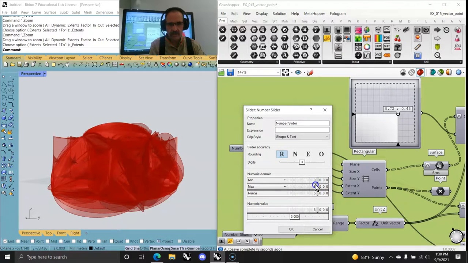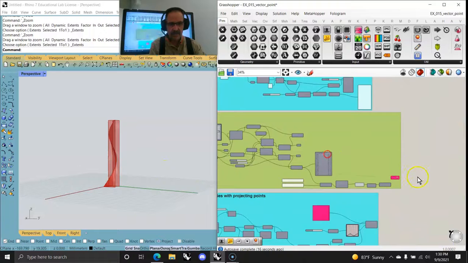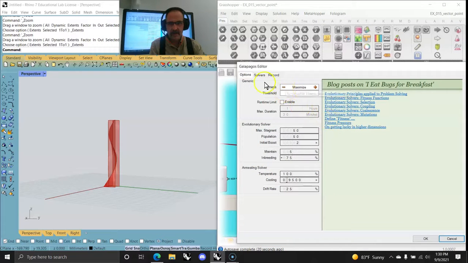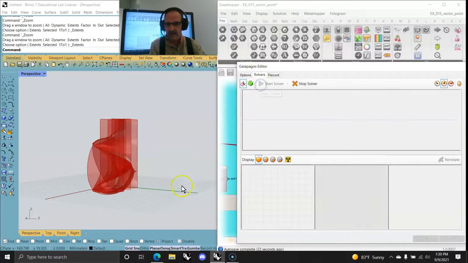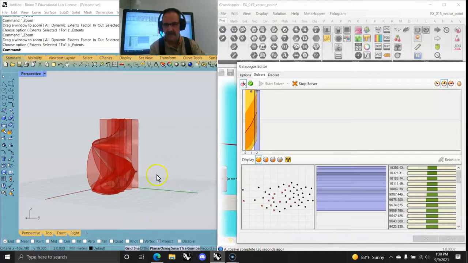Obviously, it's 3 and 5. 3 and 5. And we'll do 2 point. There it is there. Let's take it through another. Kind of clumsy, but not too bad. Maximize solvers play. There you go. It goes to its full setting, and it doesn't get any better than that.